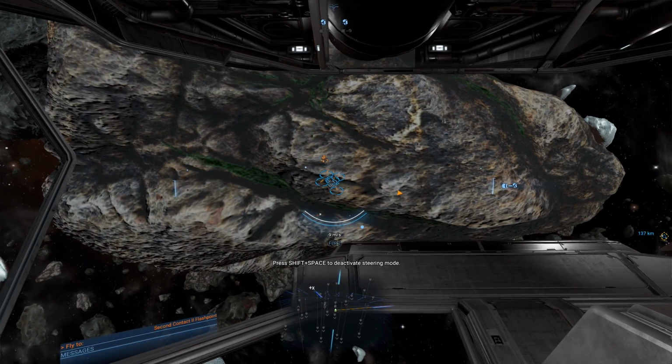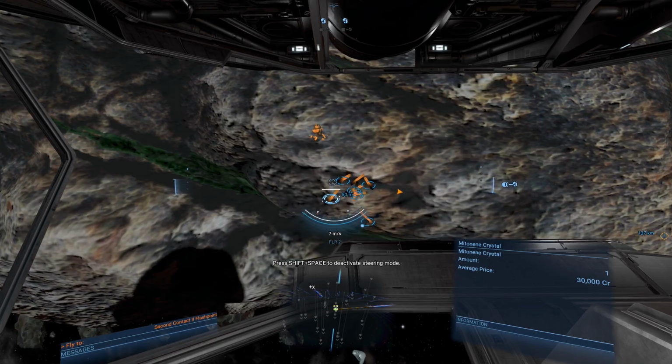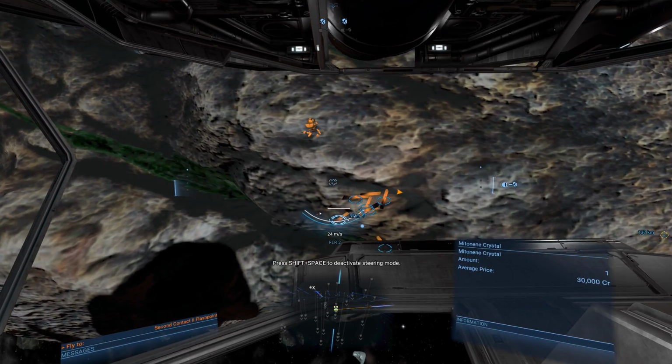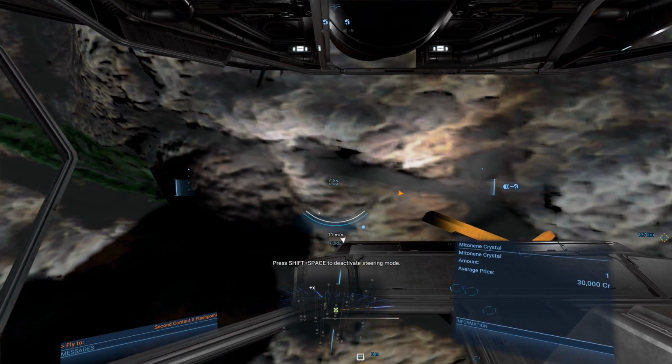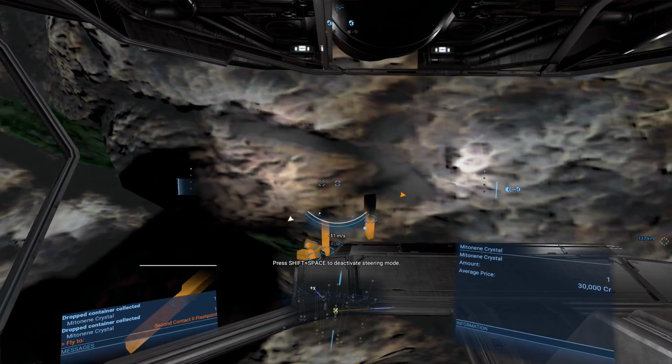At this point, you can collect the crystal, and it will go into the personal inventory, which means you can sell it to a trader shop at any station later on for a nice amount of credits. I'll be honest, I probably should have pushed that container magnet button to collect these crystals.